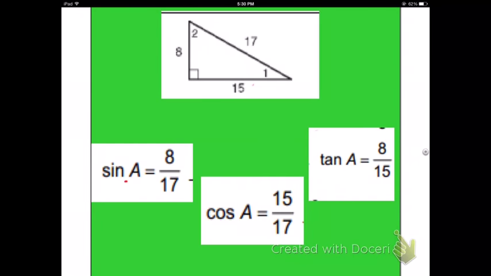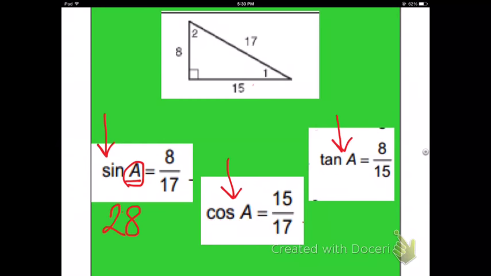So if I wanted to find the value of angle A, now angle A in every case was angle 1. So no matter what we do, we should get the same answer. So let's see what we get for the value of angle A. Here I need to undo the sine, so I'm going to press shift, sine, hit the fraction bar, 8 over 17. Close your parentheses, press equals, and you should get roughly 28. We're going to round.